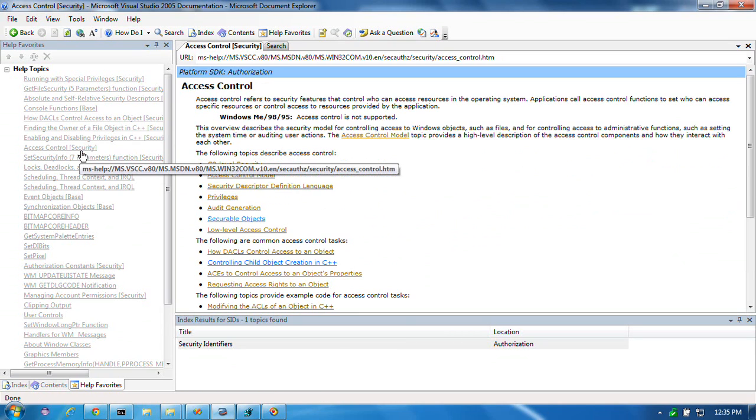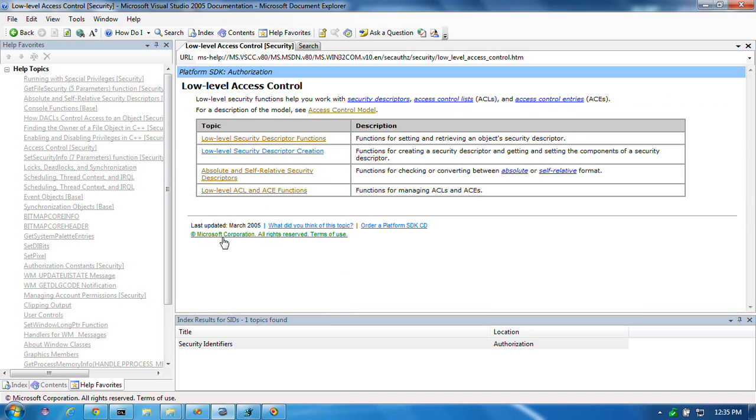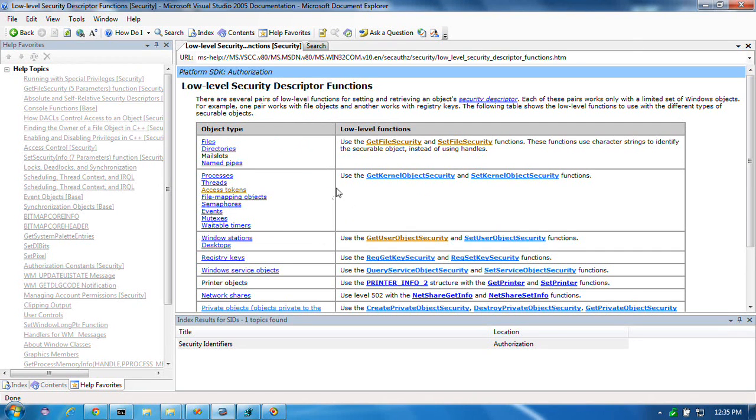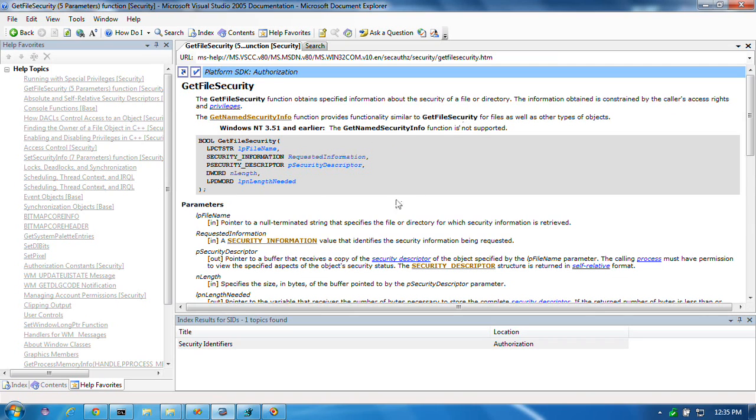I just randomly looked in here, because I was actually trying to find just any way to have a look at a security descriptor, just to see what one looks like. And then I clicked on this. I didn't think it would be of any use. Get file security. Huh?